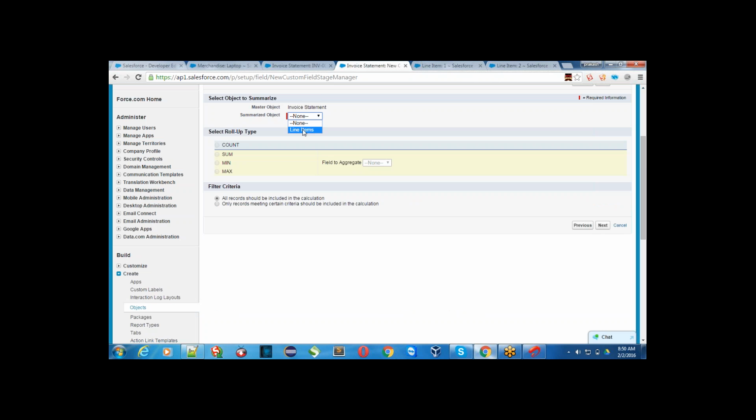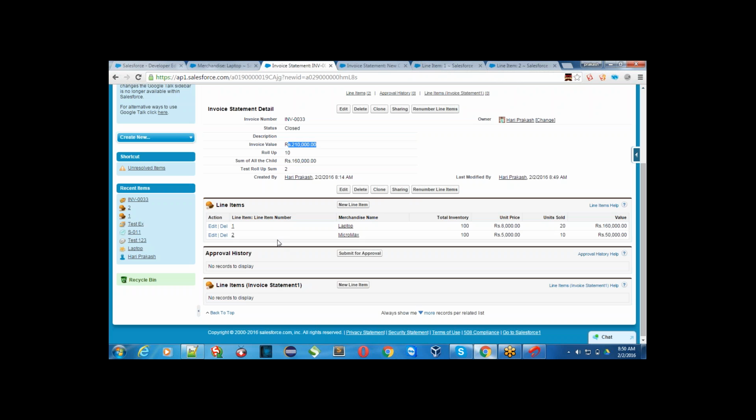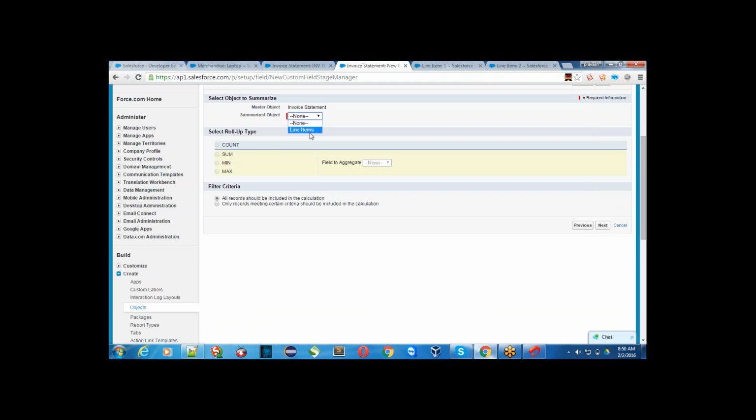Before that, you have to choose on what object to apply it. For example, one object has multiple children, right? On which child record do you want to summarize line items? I want to see sum, count, or min, max. Do I want to see the maximum value or the minimum value? Fine. Out of these values, on which field are you planning to apply the function? I have decided to check the minimum of the value field. Then click next.